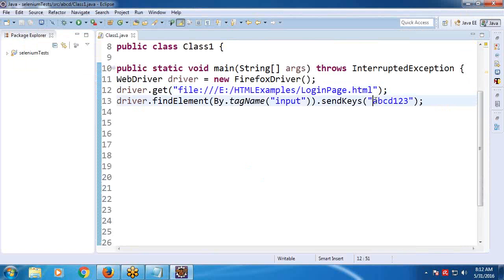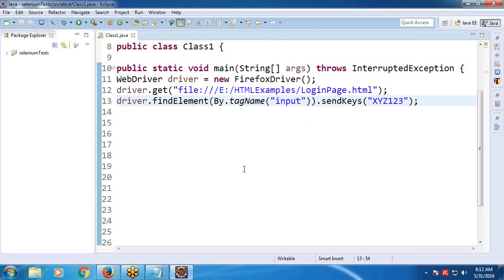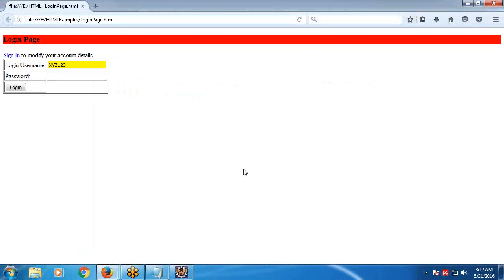Suppose XYZ. Run the program. Observe Prithvipal, for this edit box tag name working, na? Yes, sir. It's working.